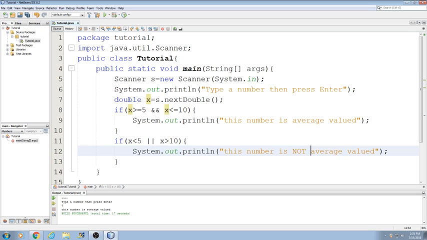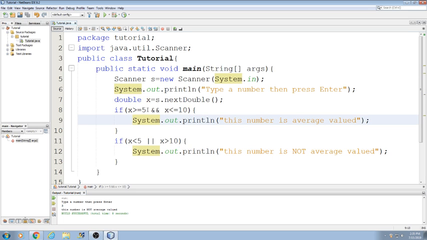Again, let's go ahead and run this one this time. Type a number, then press enter. Let's try typing in 3. Then it says this number is not average valued, but it doesn't print this other line.